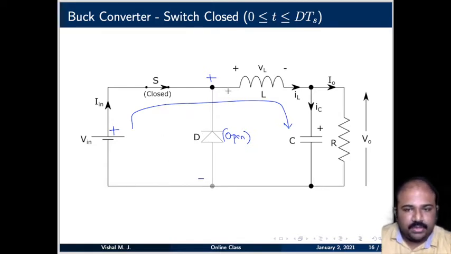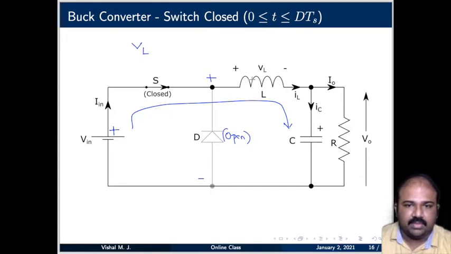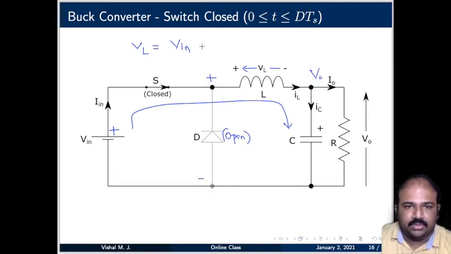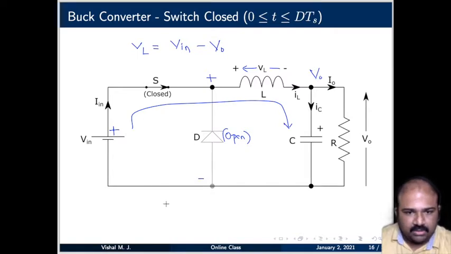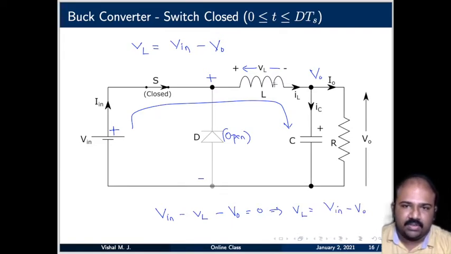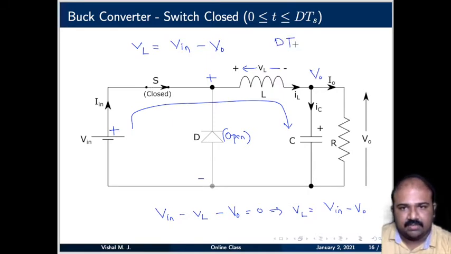What will happen to the inductor voltage? That is the question — from 0 to dTs. The inductor voltage is marked with a polarity: plus on one side, minus on the other. One side is at Vin and the other side is at V0. So the inductor voltage is Vin − V0. Writing Kirchhoff's voltage equation across the loop: Vin − VL − V0 = 0, giving VL = Vin − V0. The inductor voltage when the switch is closed is Vin − V0 for a duration dTs.